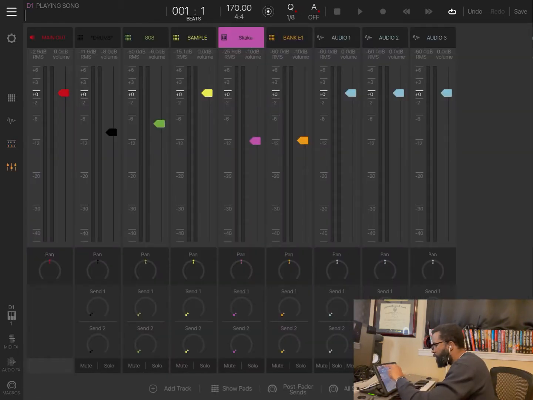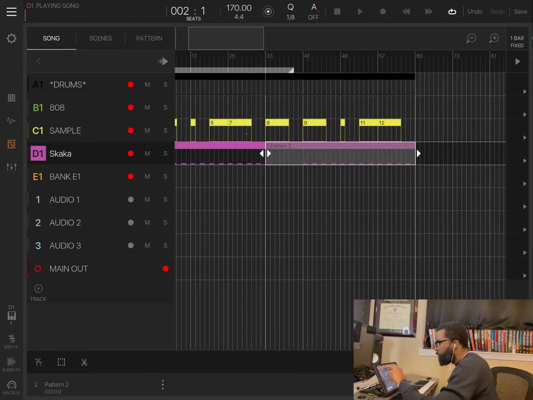I might turn that down. Hit save. So next up is the bass.